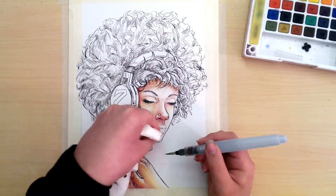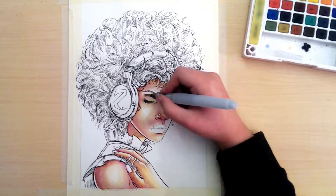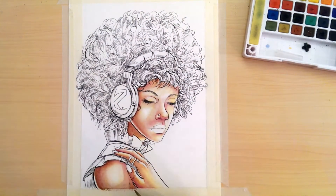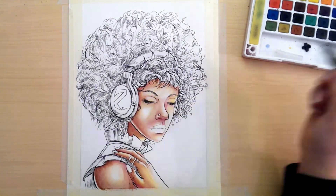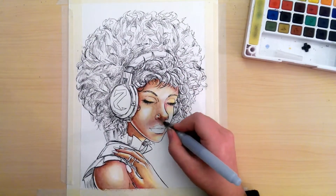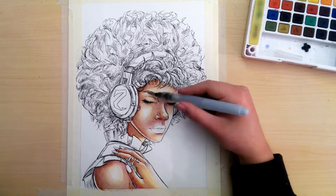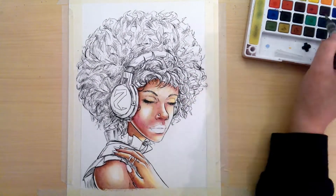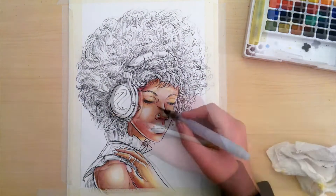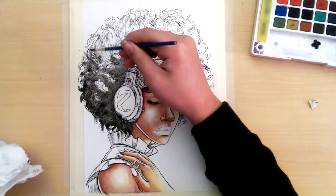It was fun to paint this type of skin because the darker the skin, the more contrast there is when it comes to the highlights. The highlights are very bright and the shadows are very dark. That's very different than if you have a very pale skin — with pale skin, the highlights aren't that different from the actual color of the skin. So that also means, when it comes to painting darker skin, it's a little bit less forgiving if you make a mistake and put the shadows in the wrong areas. So yeah, it's a little tricky, but it's also very interesting and fun to do.